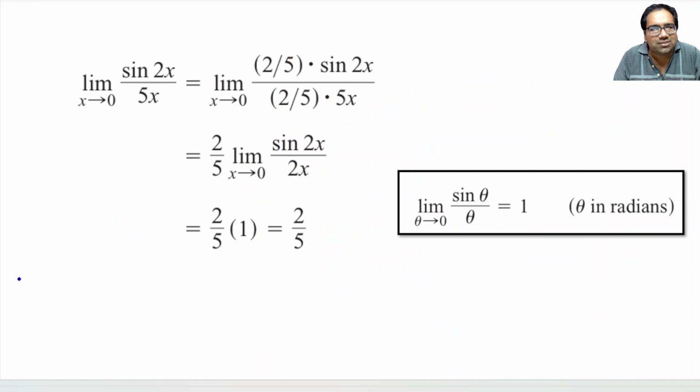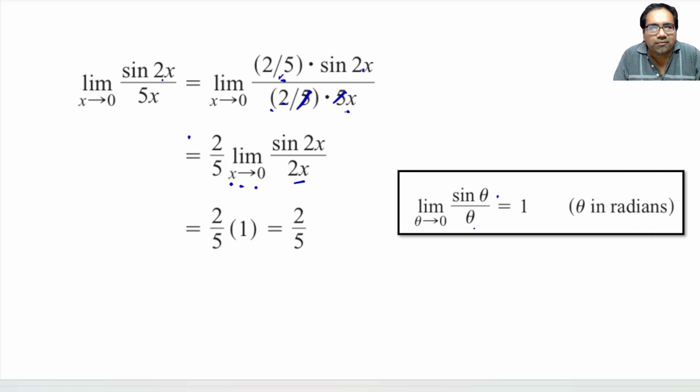Right, let's take one very simple example. Let's say limit of sine 2x by sine 5x, where x tends to 0. We know limit theta tends to 0, sine theta by theta, is 1. We want the sine theta by theta format. Here it is not theta by theta; it is like 2x by 5x. If this was 2x and this was also 2x, then we would have directly applied it. Now what do we do? We'll just multiply with 2 by 5 in the numerator and denominator. Why are we doing this? Because we want to cancel these 5's and we want 2x in the denominator. So we'll take this 2 by 5 out, limit x tends to 0, sine 2x by 2x.